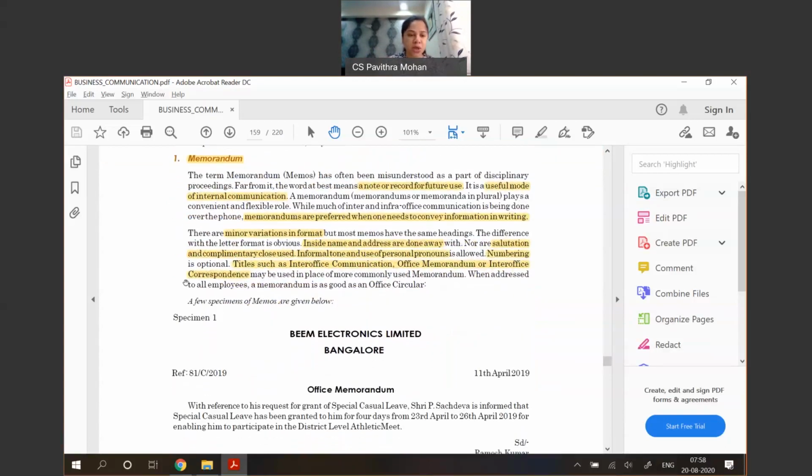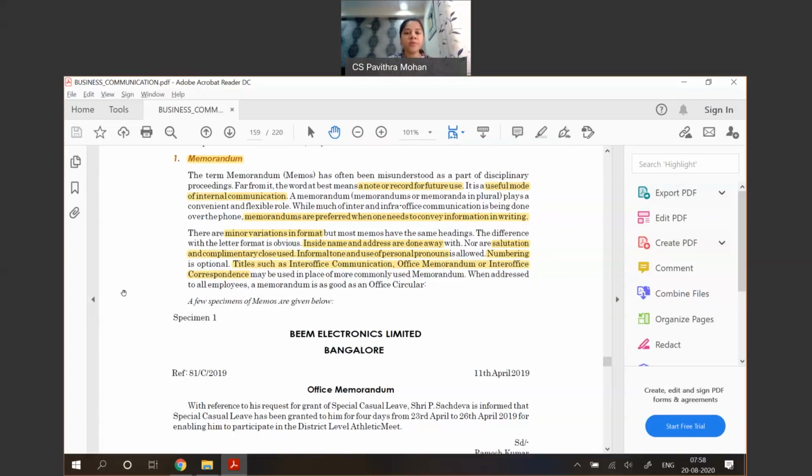See, there is no writing in your exam, so kindly don't worry. They won't ask you to draft a memorandum, an office order, an office circular and all. Just for your understanding, we are giving you samples, but read the contents given here and understand these concepts. From these concepts any questions can be asked.